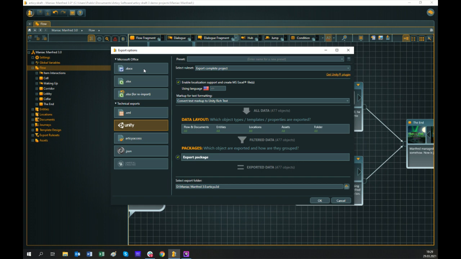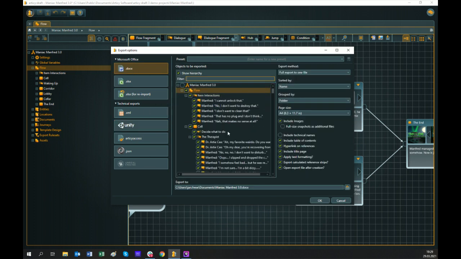You can export all the project content to Word, Excel. We also have an Excel sheet for re-import, so if you want to make bulk changes outside of Articy Draft within Excel. We have the technical exports. So you can export certain areas of your project to Word and then use the spell correction and grammar, which is the one you're looking for, grammar within Word. And then if you see any big mistakes there, you can then update the project within Articy Draft. And then you could export that content to your engine.